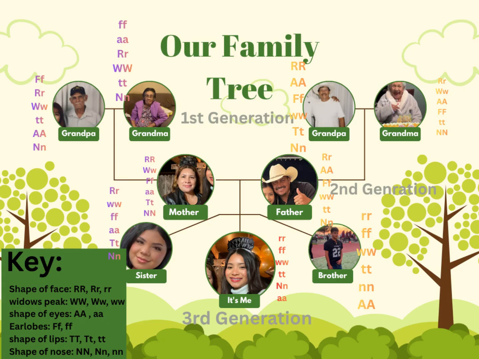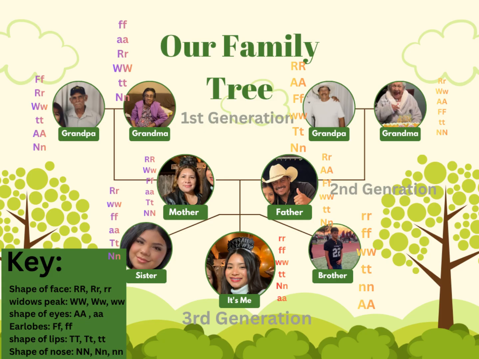The widow's peak gene is present in my mother's parents, as well as only my grandma on my father's side, and absent in my grandpa. Those traits were passed on to my parents for the 2nd generation. This is a phenotype because it is a physical trait that was passed down.